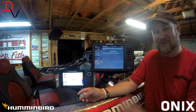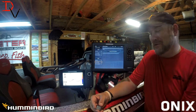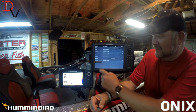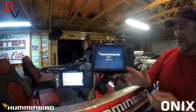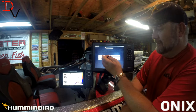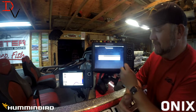What this allows me to do is restore defaults, put my settings back in, and then I don't have to reset the whole unit. So what we're going to do is we're going to hit exit. We're going to come back to our settings, restore defaults. We're going to restore factory defaults. We're restoring factory defaults now. And it'll take a little bit for it to go through the whole system and get that done. Okay, now it's back to restoring the defaults. It asks for begin manual setup or import menu settings.